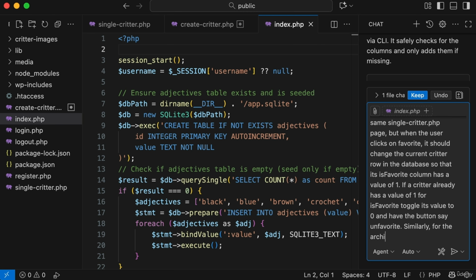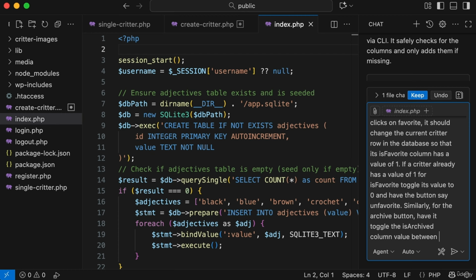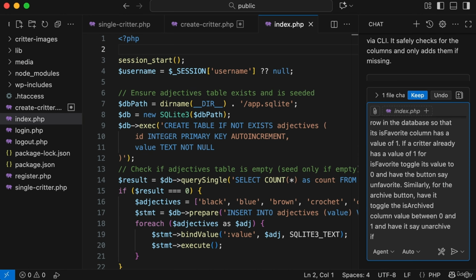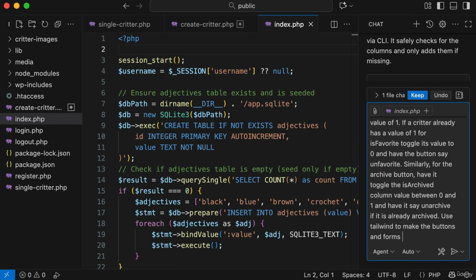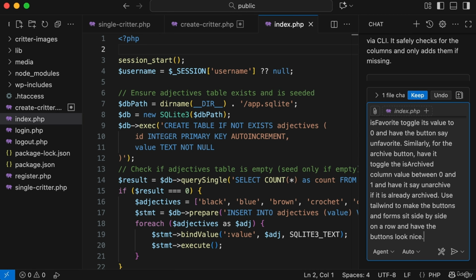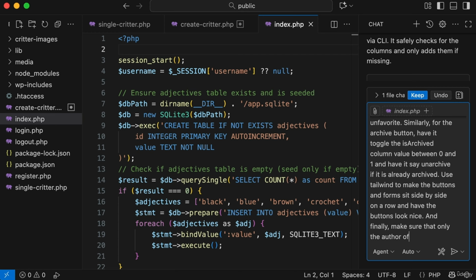Similarly, for the archive button, have it toggle the is archived column value between 0 and 1 and have it say unarchive if it is already archived. Use Tailwind to make the buttons and forms sit side by side on a row and have the buttons look nice. And finally, make sure that only the author of a critter, and let's give the AI as much information.